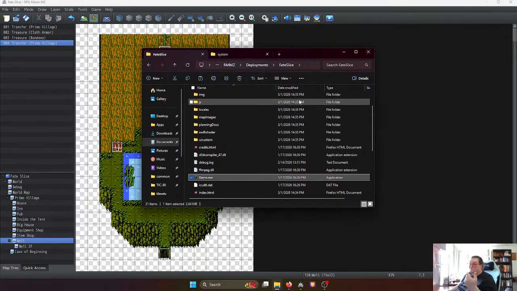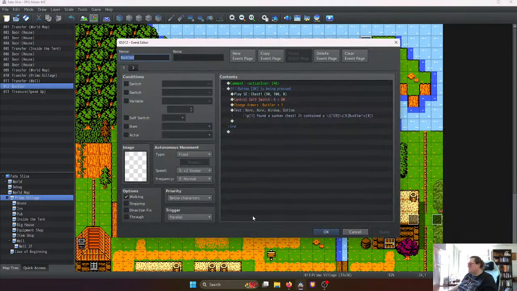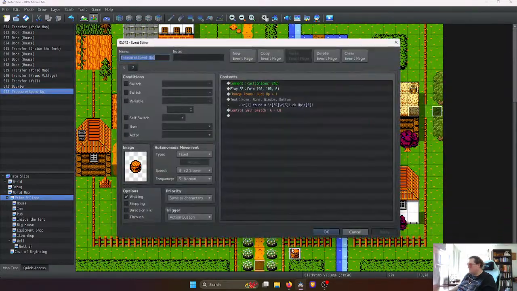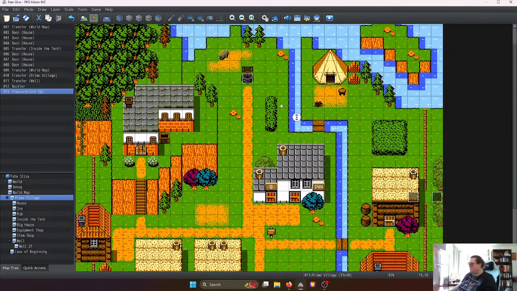So, again, we played the deployed version so that we could make sure that it was actually going to load everything, which it did. We're going to look at some of these bugs real fast. So let's see here. Parallel, buckler, as it should be. That's interesting because it actually ran down here. This is a lockup. I wonder what did that. May have been an error in the deployment, which is very interesting.